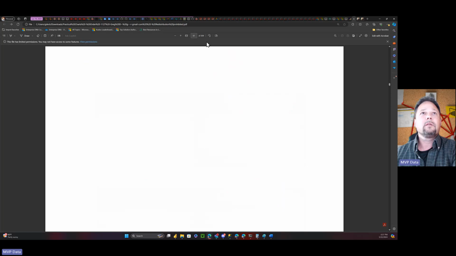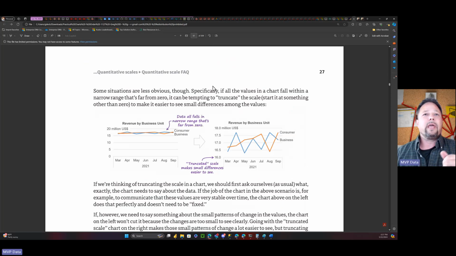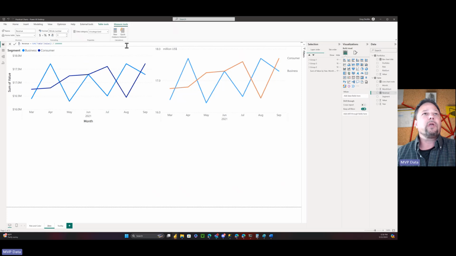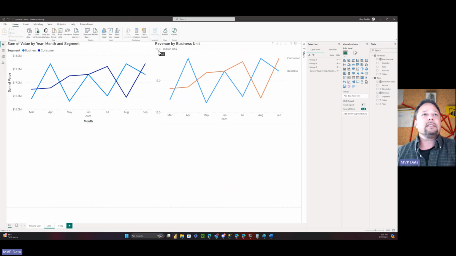Now, in doing that, and it looks like this is page 61. All right, so yeah, here it is. So here's this version. I'll get to this in a second, but this is the chart I was trying to recreate. It goes from 16 to 18. Now I couldn't get the 0.5s in there once I switched from using the value, which is in millions of dollars, and there's no way to get rid of these M's. Once you do that, there's no option for it, at least that I could find. But I could do it if I created a revenue measure and divided by a million. Then I could put that in here and just get 18, 17, 16.